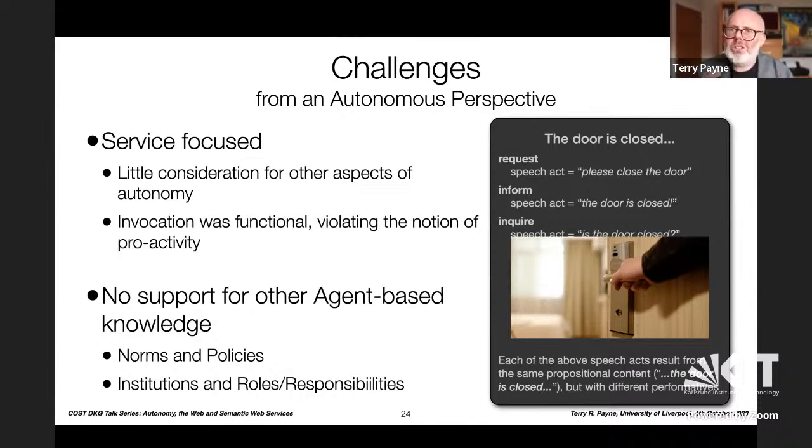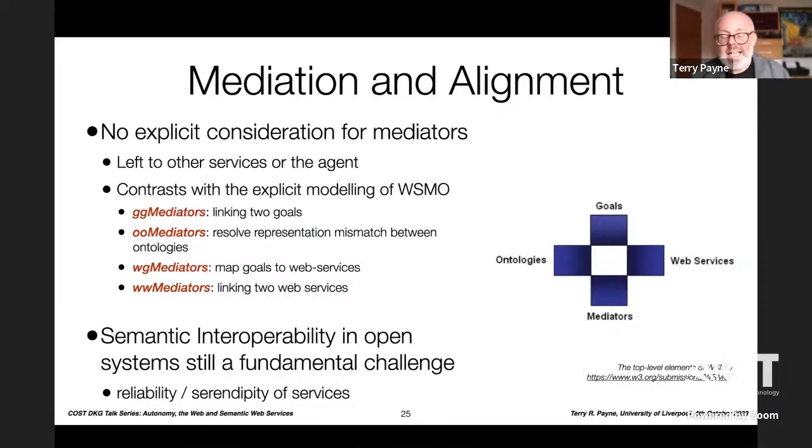We've focused very much on services from a functional perspective, but, of course, the work on multi-agent systems assumed that any agent could acquire knowledge as it was moving around, as it was interacting with other agents, such that when it acquired the right knowledge, it could proactively decide to perform actions rather than being instructed by a third party. And let me just remind everybody about WSMO, because there was great work that came out of WSMO.